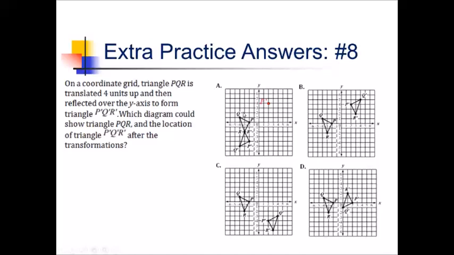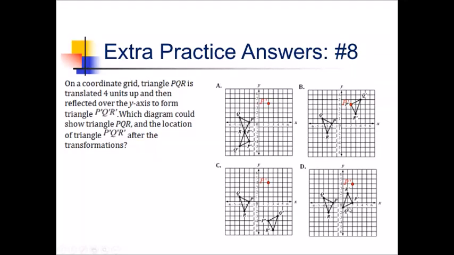So clearly choice A does not work because their P prime is all the way down here when it should be up here. Now let's do choice B. So up 4 and flip, and the P prime in that graph is in the correct place. Let's check out the other answer choices, and then we'll come back to B if we have to narrow things down further. Down for C here, up 4, flip. P prime is nowhere near the P prime that they gave us in that one, so C can't be the answer. And in choice D, up 4, flip, not too far away, but still not the same point.